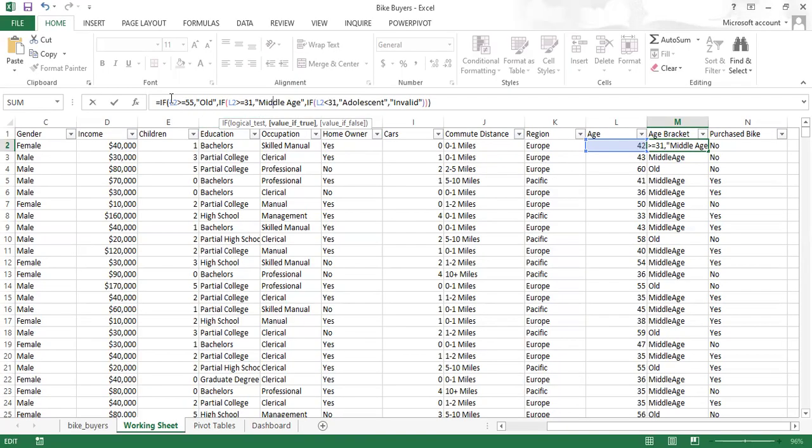So I said you now create another function. That is, if L2 is greater than or equals to 55, let's use that as an example, comma, old. So all this will be the value if true, then all this will be for what if it is false. But remember that anytime I'm making a new command, try to include your brackets. Do you understand? So that is how it is done. So if you understand, let me know.